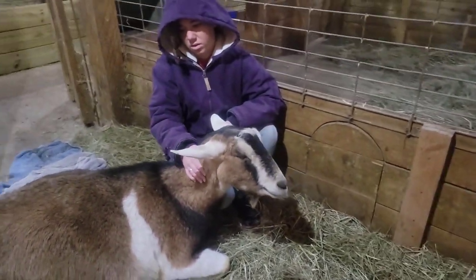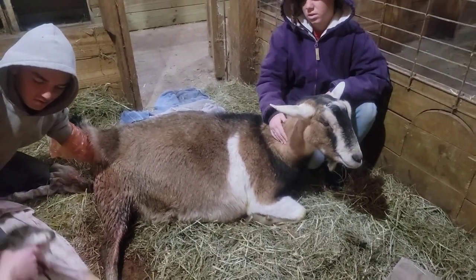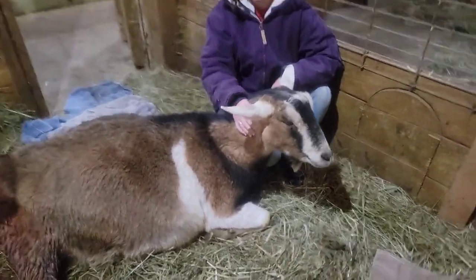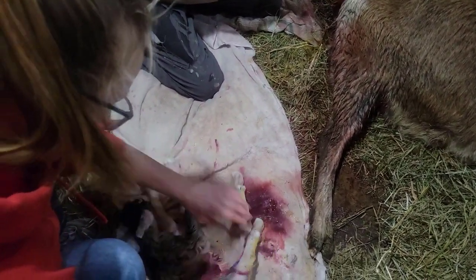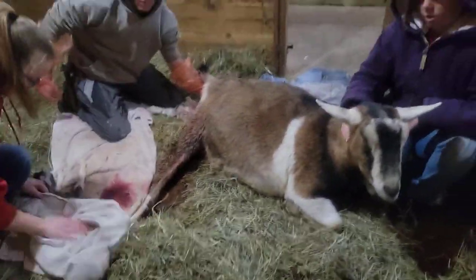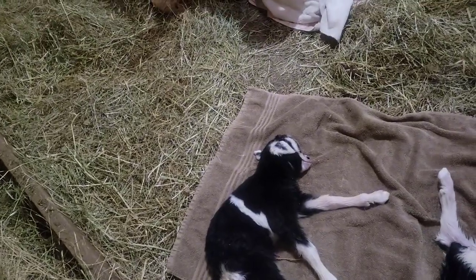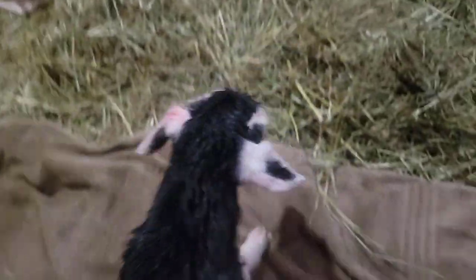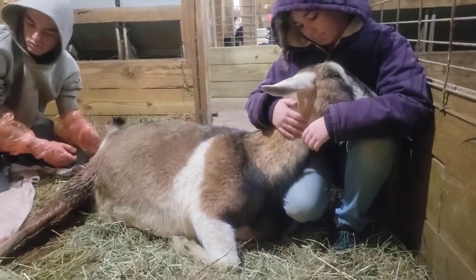So she had... Just bloody. So this one is a chamois, and it's a girl. That was a girl? Yeah, that's a girl. So that's a second girl. Boy, girl, girl. Boy, girl, girl. This guy was number one. You can see he's kind of tuckered out. This girl's finally starting to get her energy up a little bit. And Tempest is feeling it. She is exhausted.